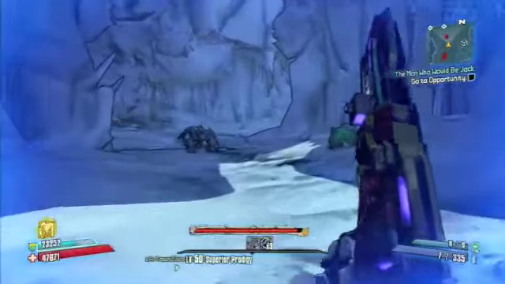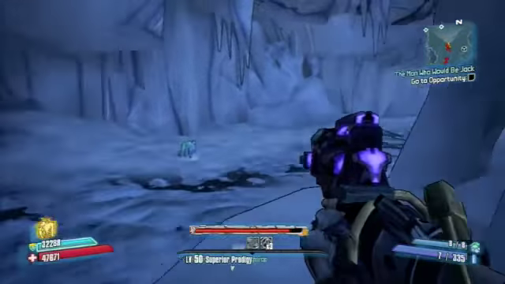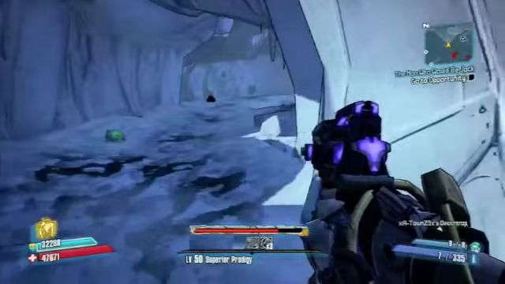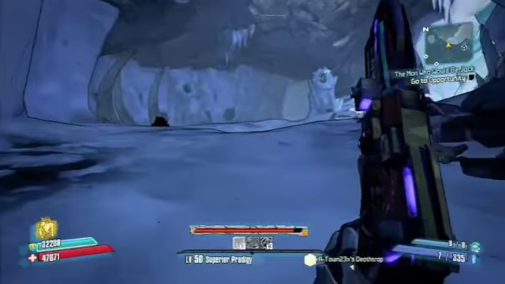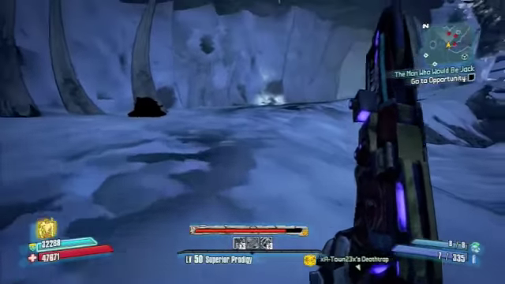It's easier if you have a pet class, such as Gaige and Axton's classes, because then the enemies will just focus on that. My Death Trap's pretty strong. And look at that, he's killing. You can see his little stacks meter. He's got up to 3.